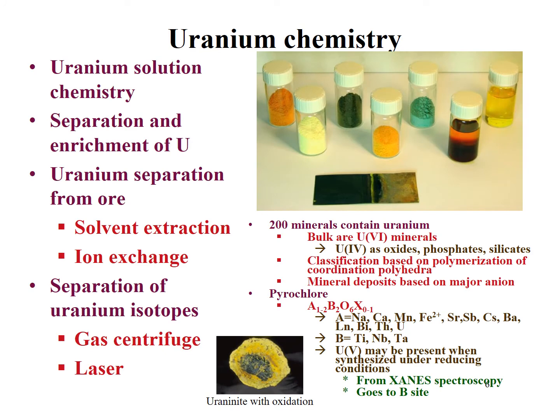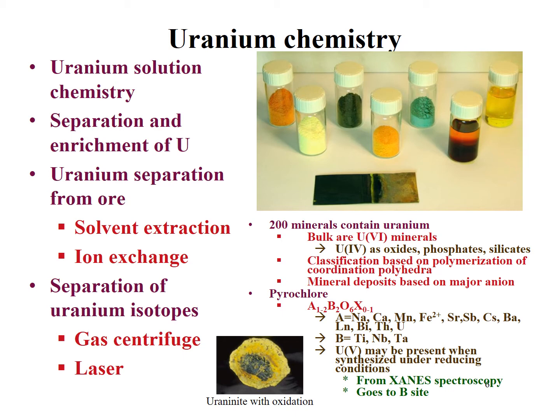The chemistry of uranium is complex and interesting due to its multiple oxidation states. Great examples are shown here of different oxidation states and different compounds of uranium resulting in different colors, and we observed these in one of the laboratories. The chemistry of uranium will be exploited for understanding separations in solution and also utilized in enrichment, making a volatile form of uranium. Also, separation of uranium from the ore, and separation of the isotopes, we'll explore through non-chemical, primarily physical processes involving diffusion, gas centrifuges, and lasers.